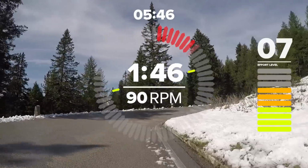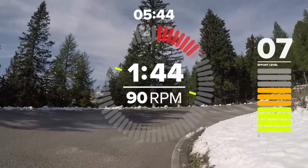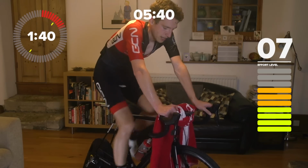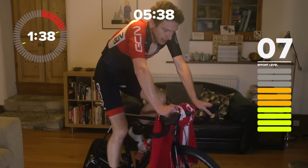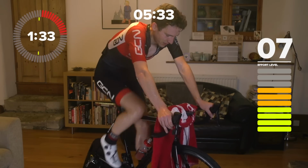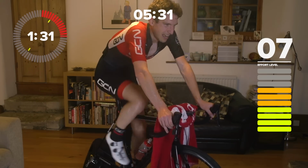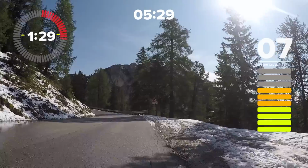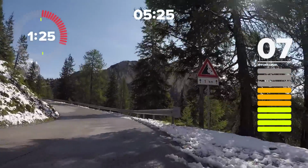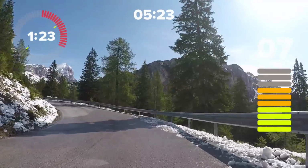I have to work for this one. There we go, 90 RPM. Nice one, Wahoo. It's always good when you get the information that you want from your head unit. Just gonna look at the view. Look at that sunshine. Look at that mountain.